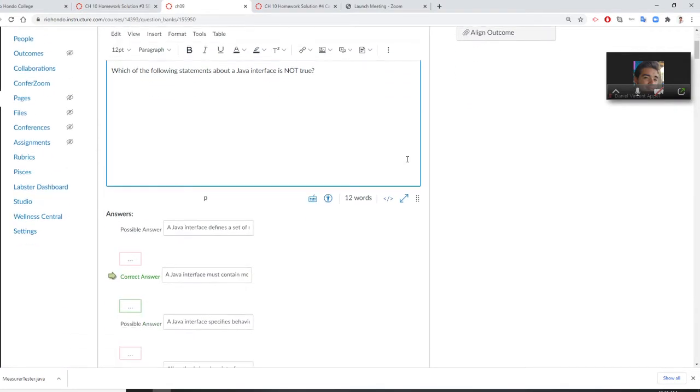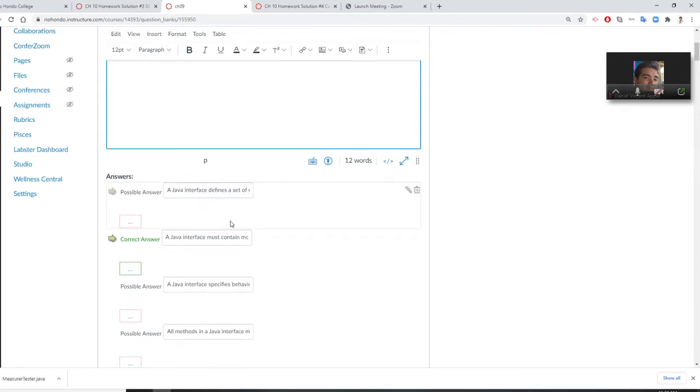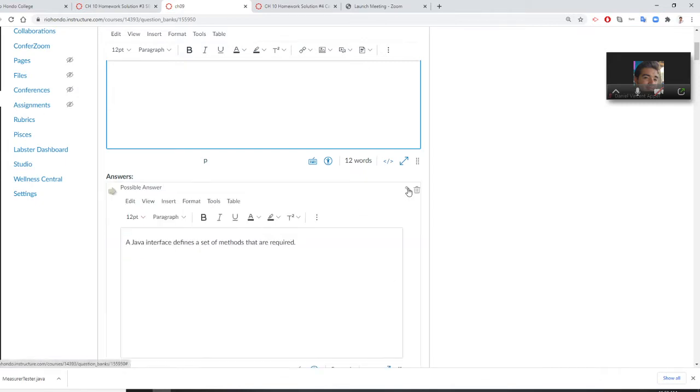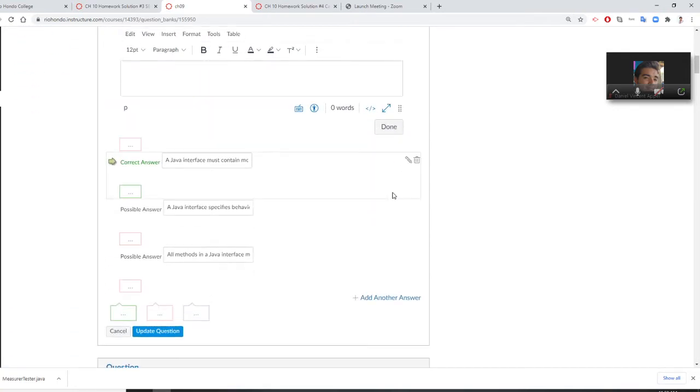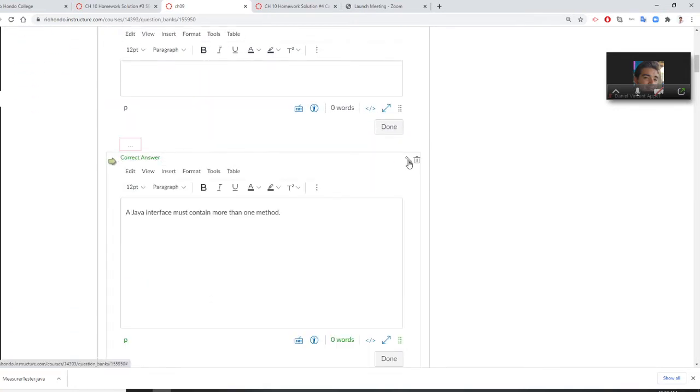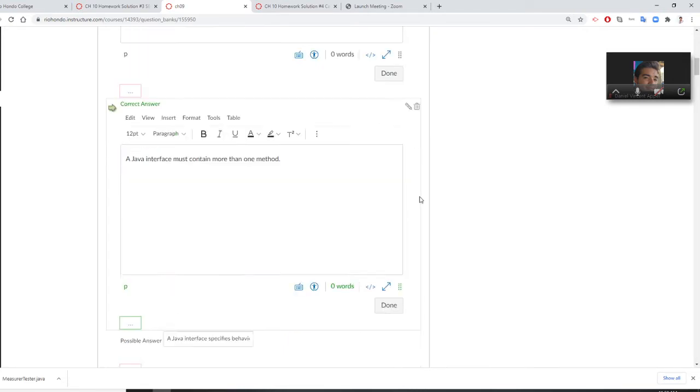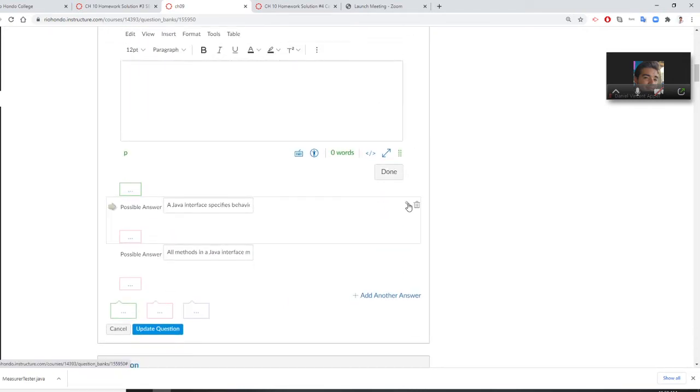Which one of the following statements about Java interface is not true? All right, let me start. A Java interface defines a set of methods that are required. That is true. A Java interface must contain more than one method. That's not true because sometimes you don't have that.